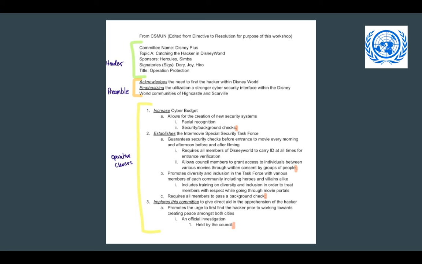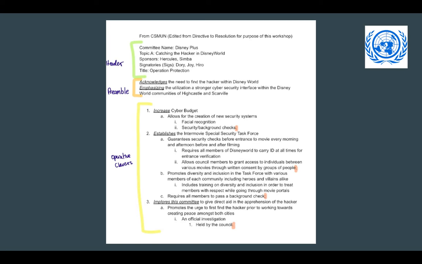All right, so, oh no, we have an example. I don't know why I said, oh no, I thought we were going on to the next slide, but let's look at this example as a whole. So we looked at it all. Oh no, it does look kind of scary, but guess what? We just did that in the last 3 slides. So this may seem scary, but it's just all what we did in the last 3 slides put together. So the order: header, preamble, and operative clause.